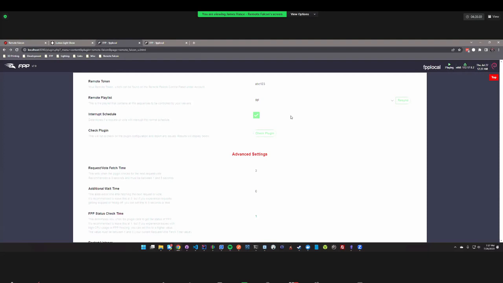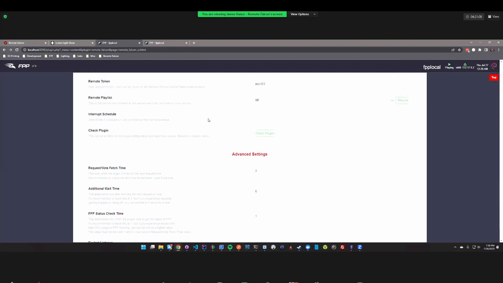So it pauses the current effect or current sequence, and when the request is done, it picks right back up where it left off. I say you want to be careful about using it because it is a jarring experience if you have a sequence going and it stops mid-sequence to play something else and then picks up where it left off. So, it's important to know what this is and when to use it. Andy, I'm going to actually get to your question in just a moment.